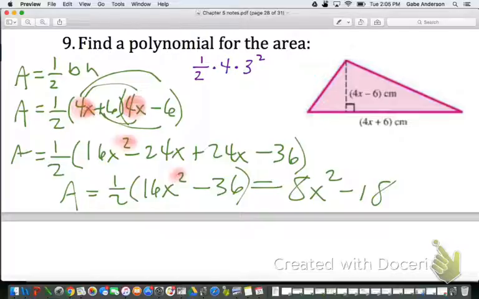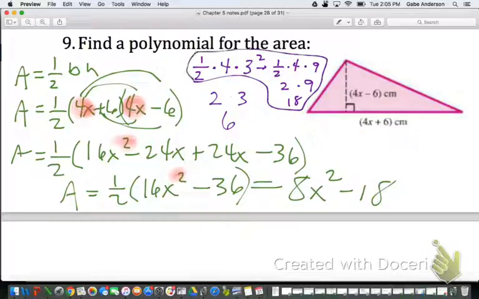Does that make sense, Rocky? Okay, so what you're proposing is that we do 1/2 of 4 is 2, and 1/2 of 3 squared is 3. Oh, I get it now. Yeah. So that would be 6. But if we follow order of operations, here's what you'd really do. You do exponents first, so that would be 1/2 times 4 times 9. And then 1/2 of 4 is 2 times 9 is 18. So following order of operations, we know that that's good. This was a question mark, and since these two answers don't agree, this must not be good.